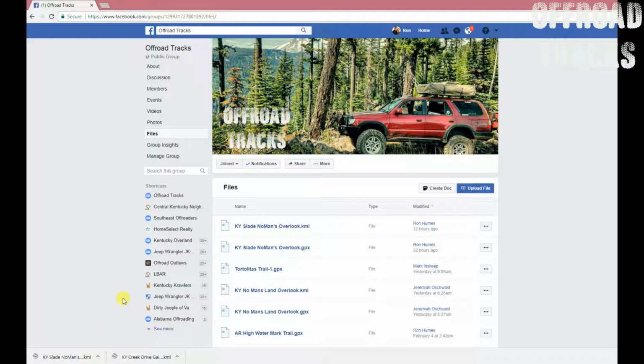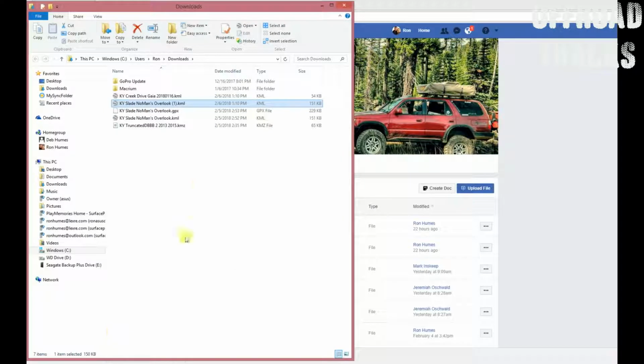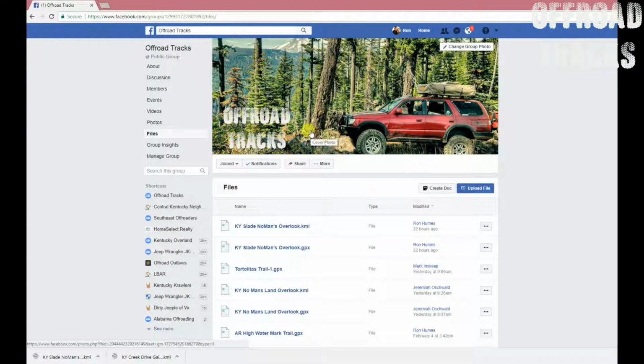Now, where does that file go? If you don't know, you can click on the arrow here and say show in the folder. And there's my file. So it's as easy as that. Now you can take that file and copy it into your device. Import, we'll copy it to wherever we want. We'll cover importing and exporting in a different video tutorial, but hopefully that was easy enough.